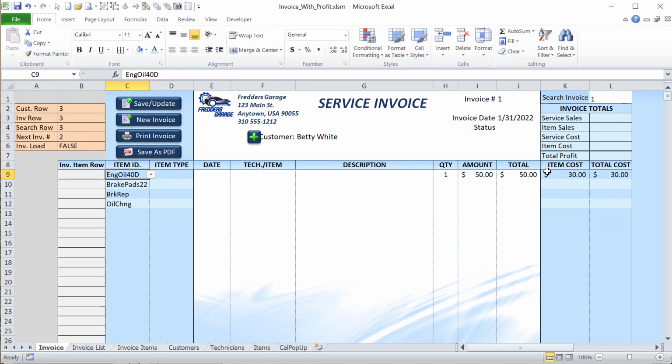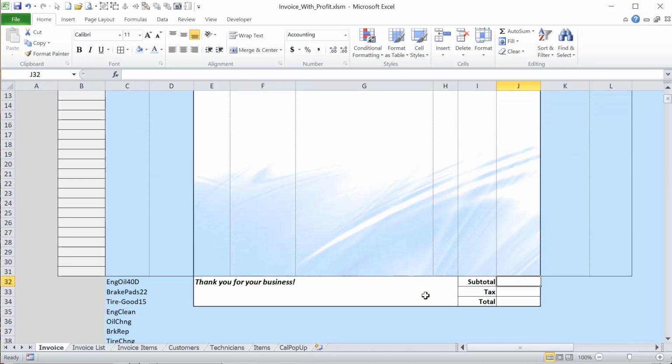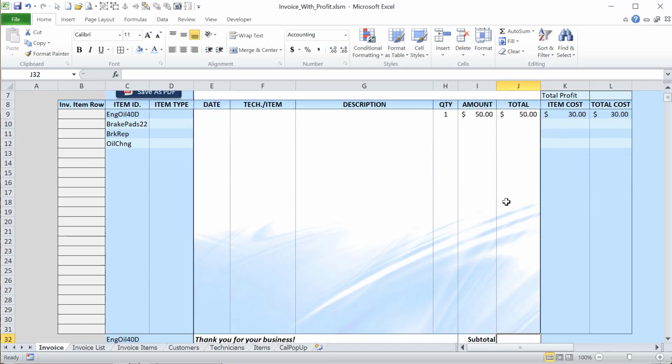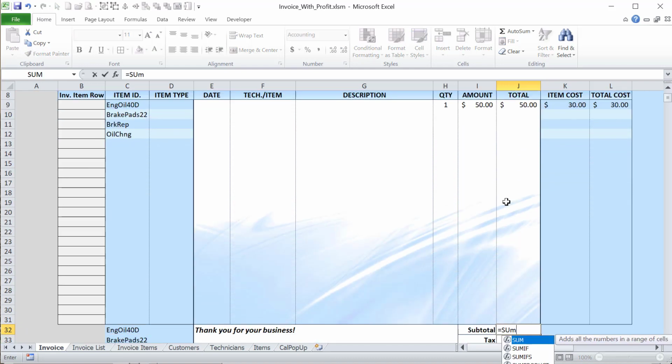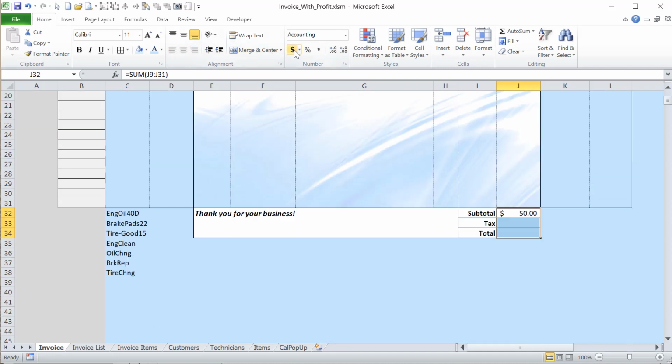But now what we want to do is make sure that at least we can get our subtotal in here, and then we're going to build out our taxes. Our subtotal is simply the total there. So we're going to use equals sum based on all of the values above in the total. That's it. So very, very simple on the subtotal. Taxes we'll be adding in just a moment. Okay, I'm going to format those here also to make sure that those are currencies.